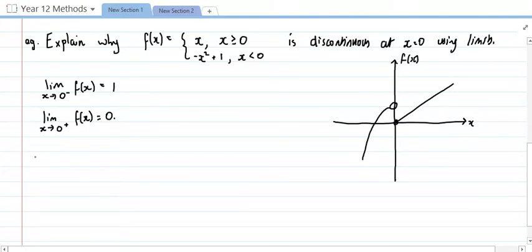So what I can then determine is that the left hand limit is not equal to the right hand limit. And therefore, it is discontinuous. Anyway, we'll leave that there. I don't think there's much more to it really. So yeah. Catch you later.